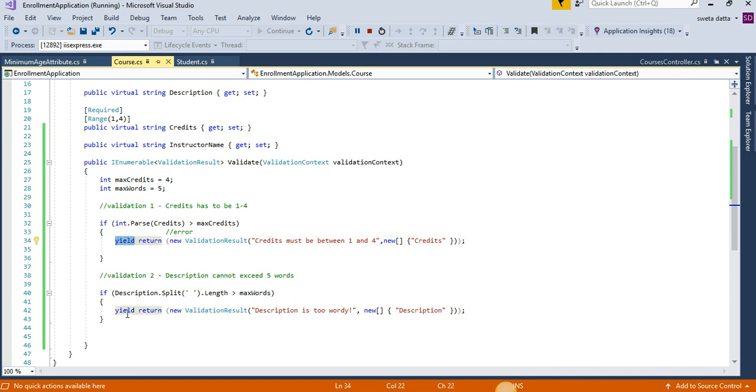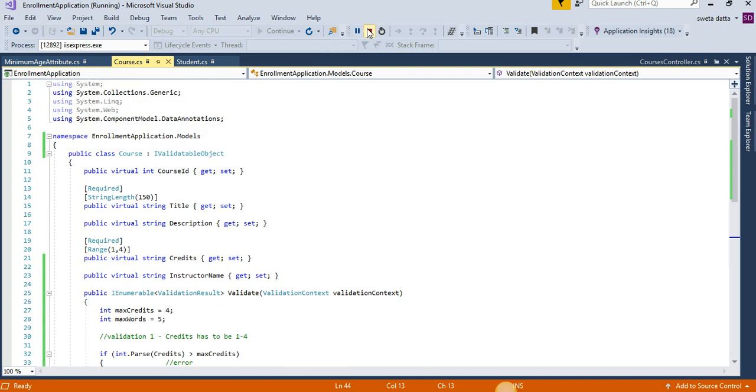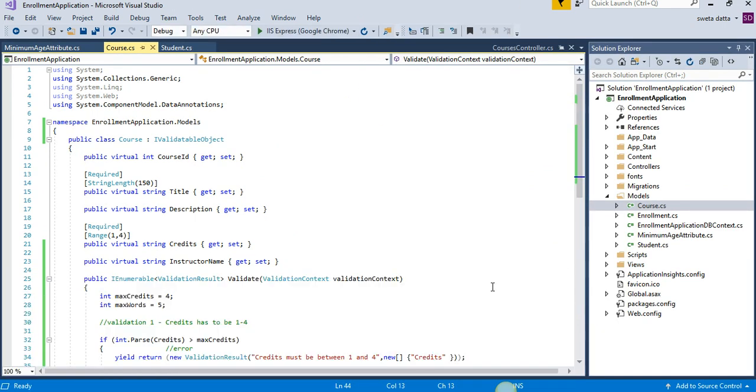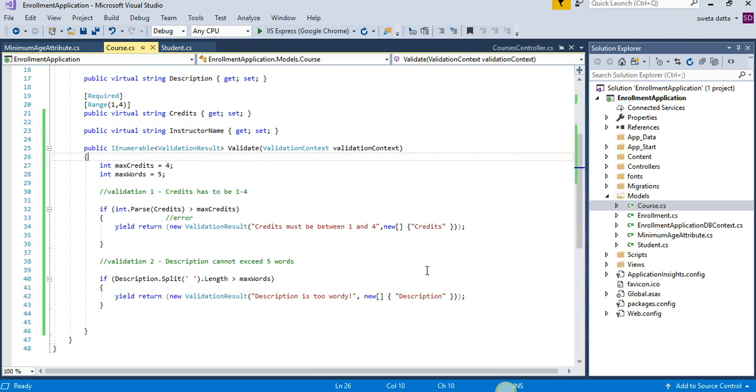This yield is really important when you return just one object from a collection of objects. So that is what we did. This is another way to have self-validating objects, where we keep all the validation at the model level and we are not creating any attributes. Okay, thank you.